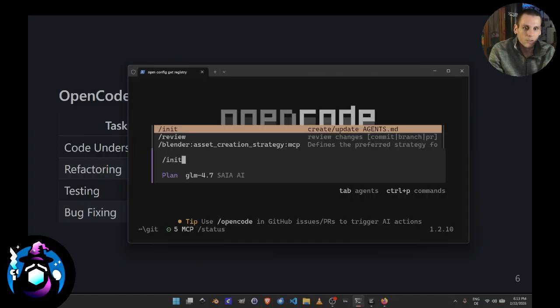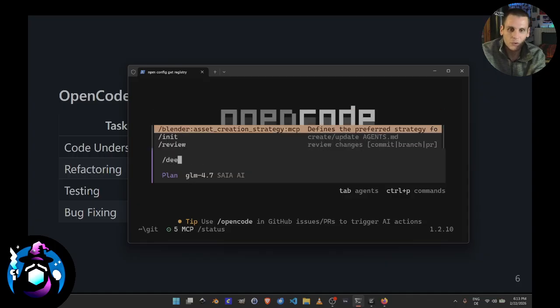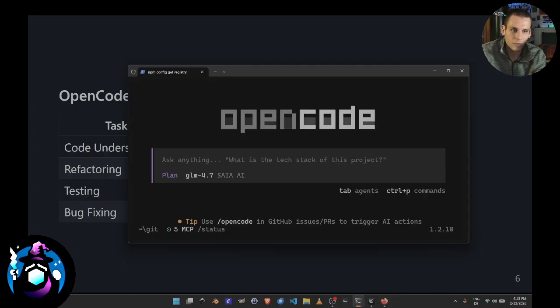So if you want to initialize a project, you can run this init command, or if you start a new session for some reason, then this init command helps the agent, the AI, to understand the whole code base. There's also a deep init command, but it's not in the stock variant that comes with my OpenCode, but I'll talk about it in another video. So back to the slides.